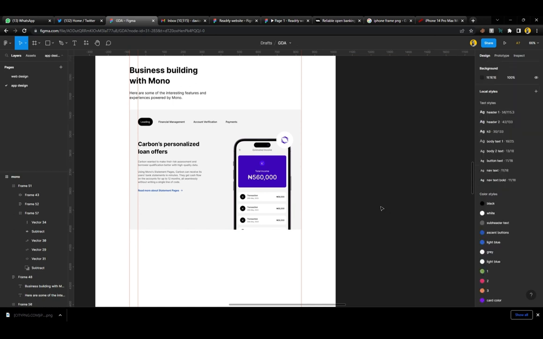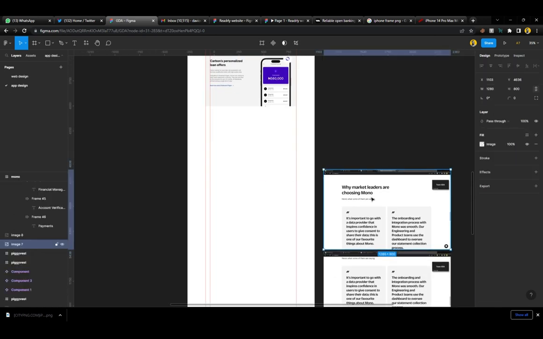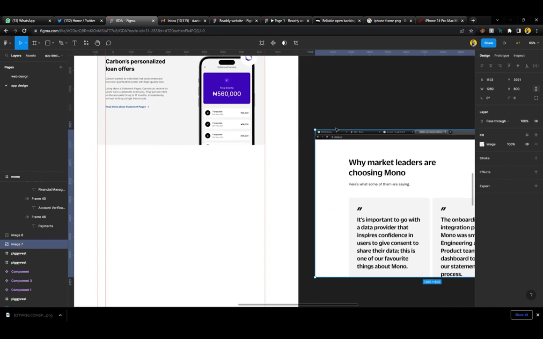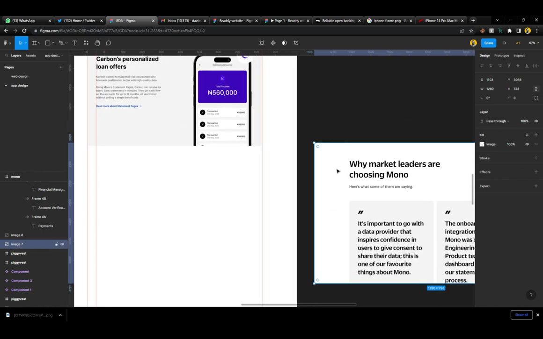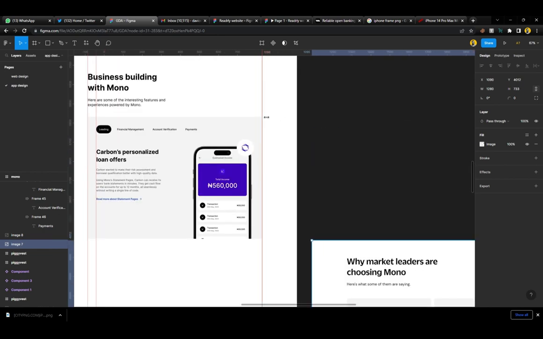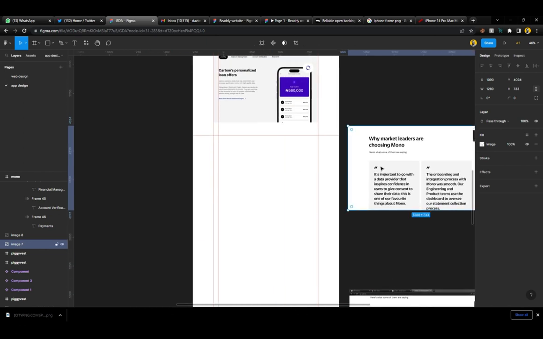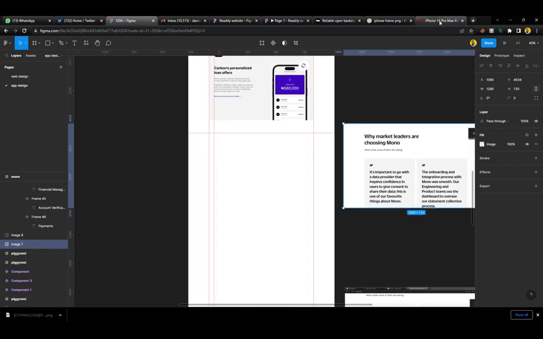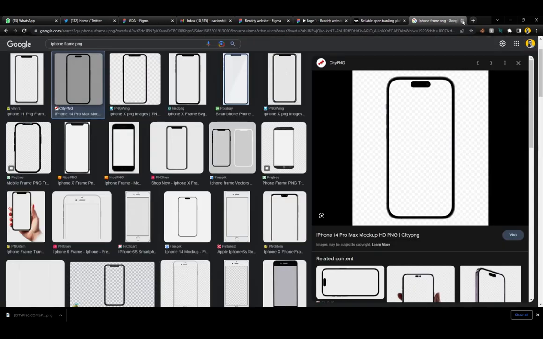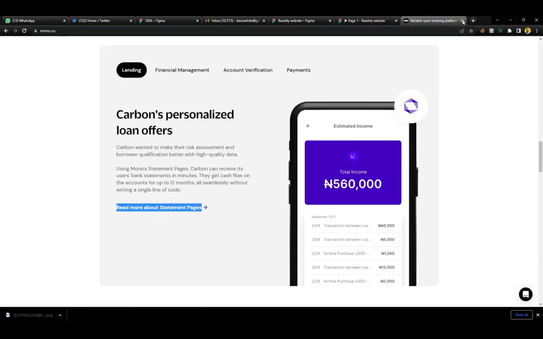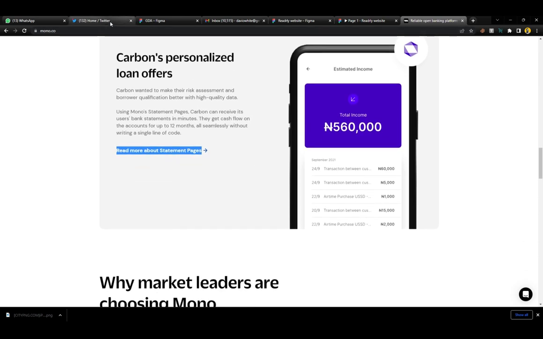Get rid of this guy, we don't need this guy anymore, so we'll delete that guy. And the next part, I love this next part, it's very simple. Alright, so we'll drag an arrow again somewhere here. Right, and this time we're going to say Y mono. I'll get rid of this guy and this guy, and banking platform mono. Okay, so this is mono.